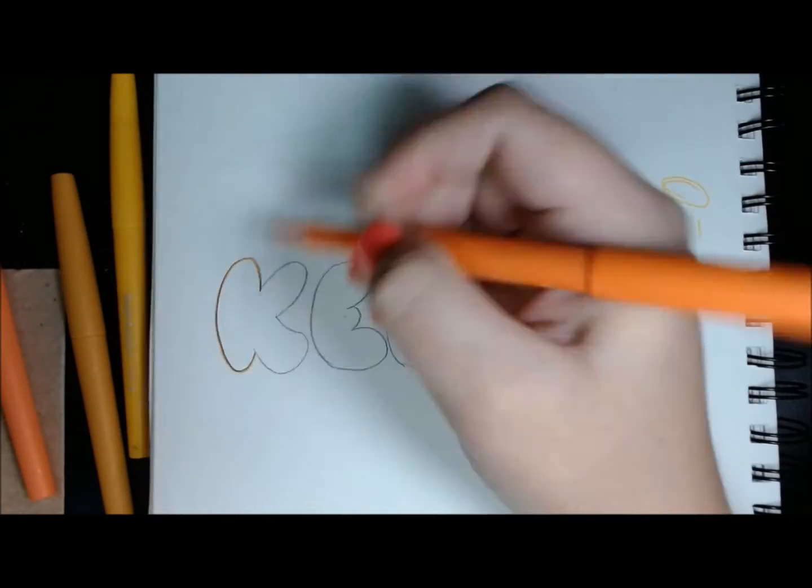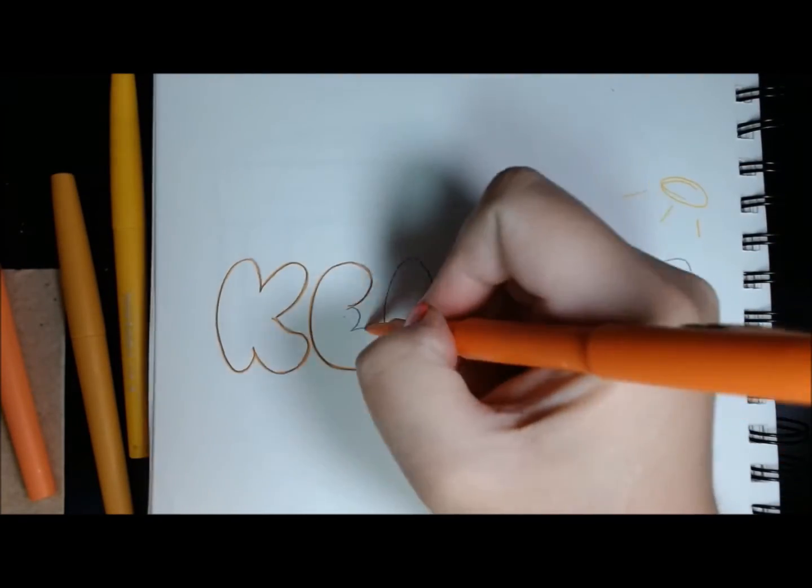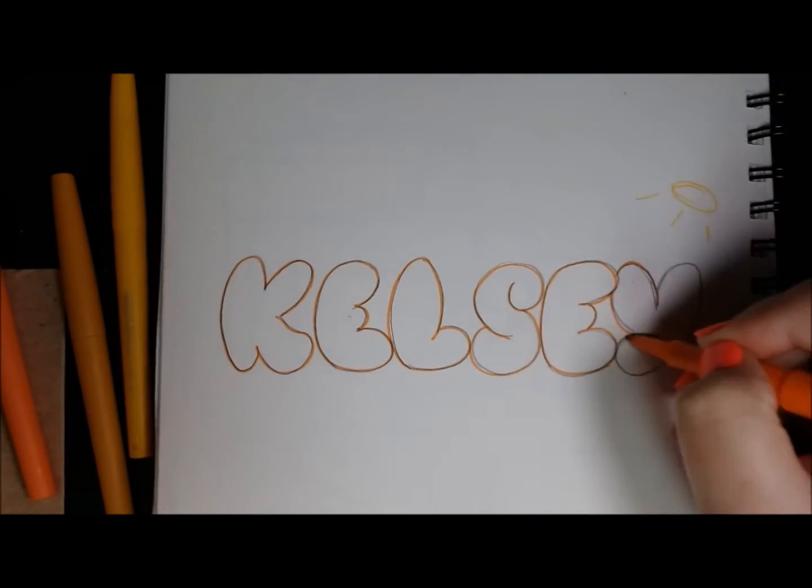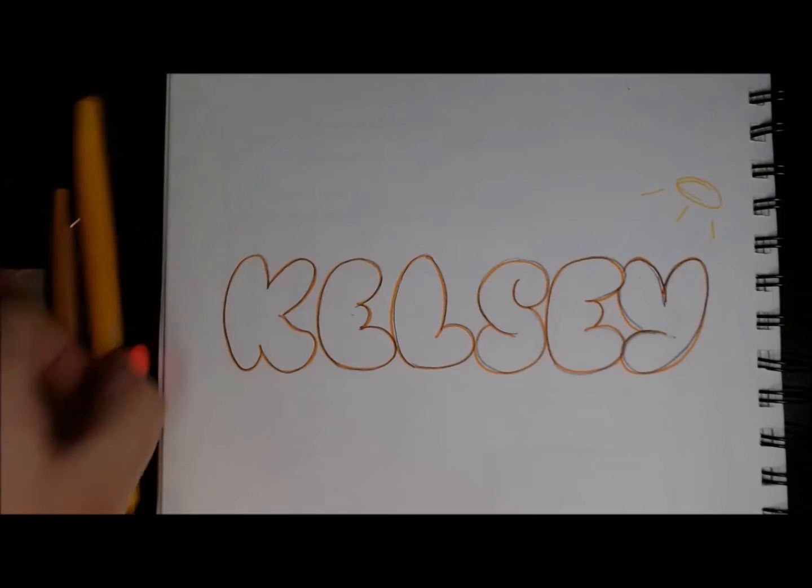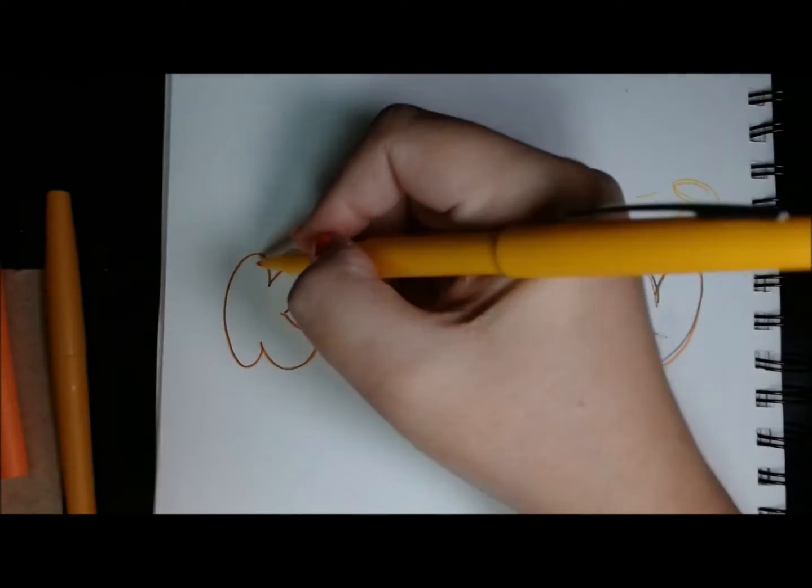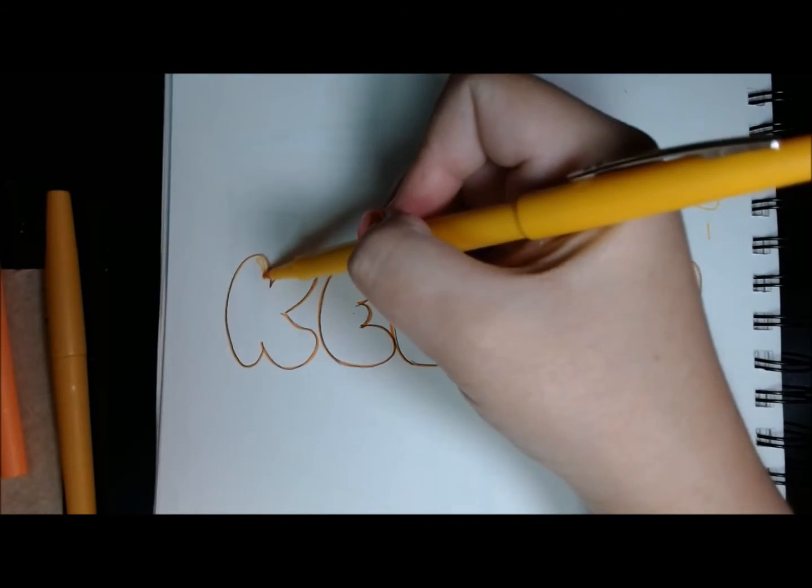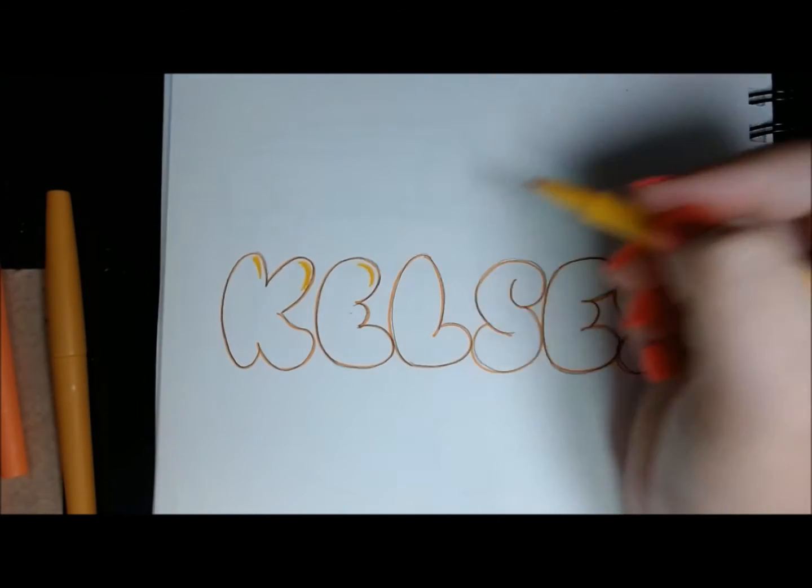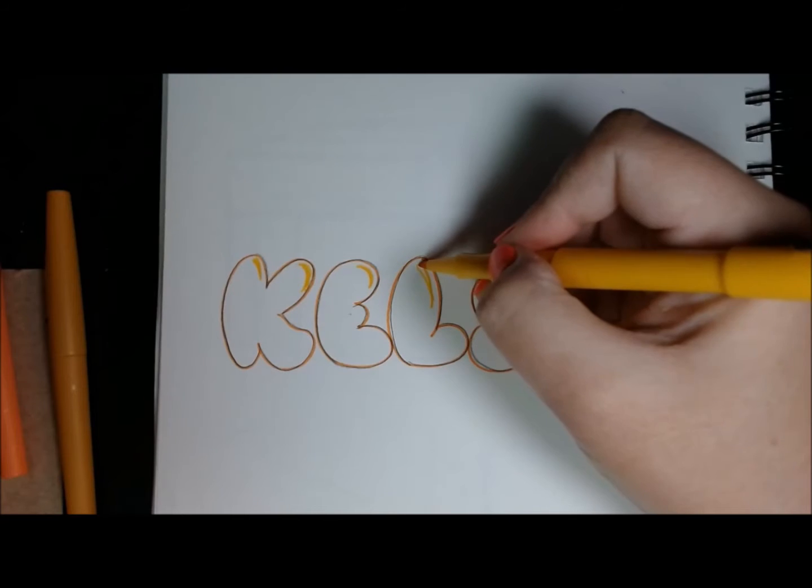So now I'm going to get my colors. I suggest you use colored pencil for this. I'm going to outline all of mine with the darkest color because I think it's the most fun. Then I need a highlight. My highlights are going to be on the same side as the light source. So that light is shining on my bubbles. They should be nice and shiny.